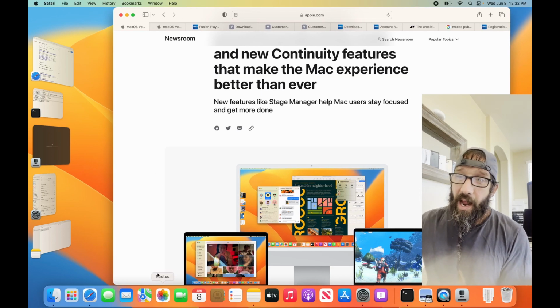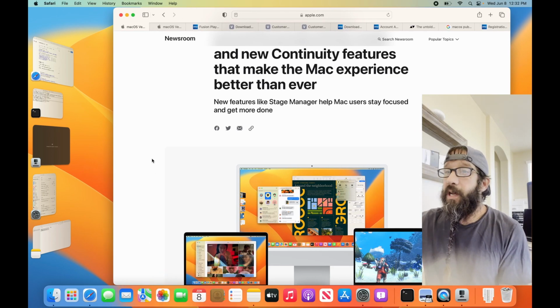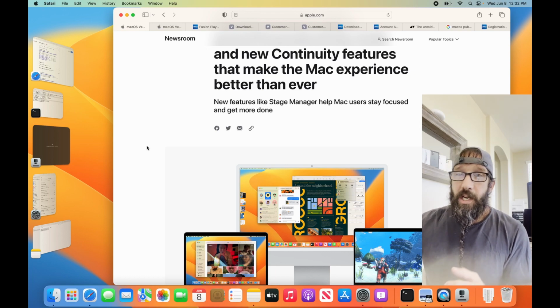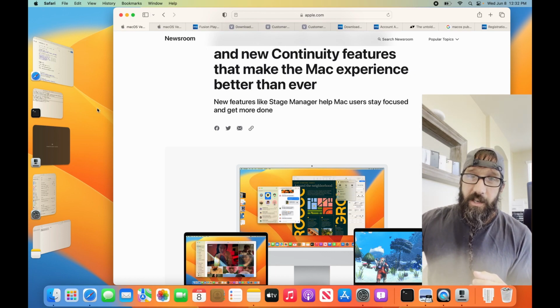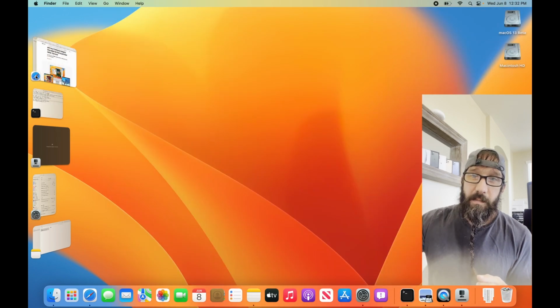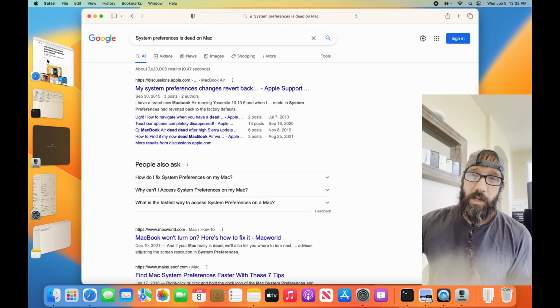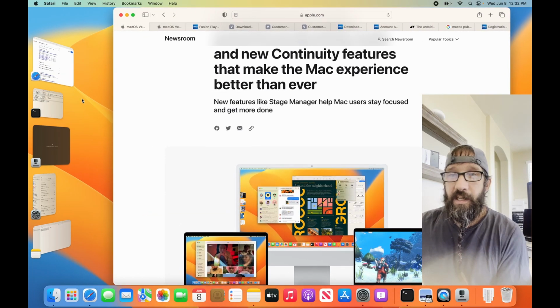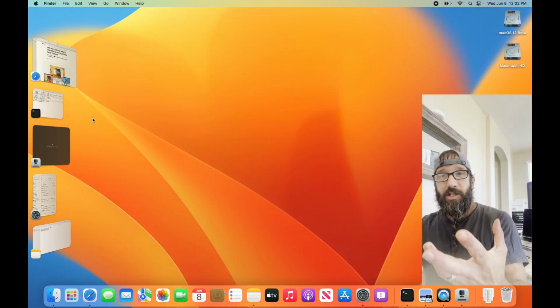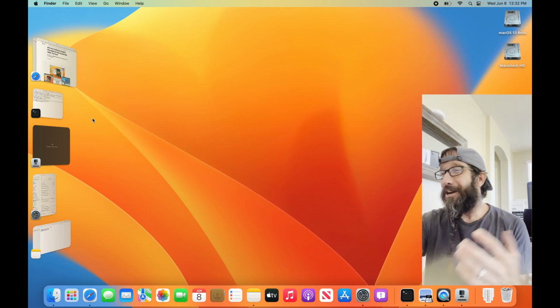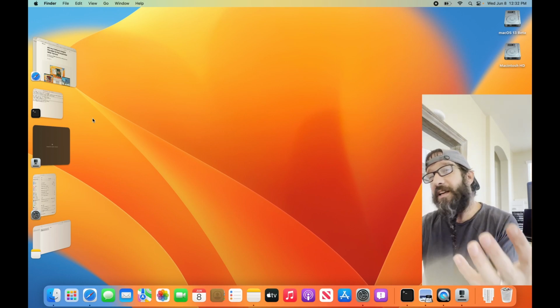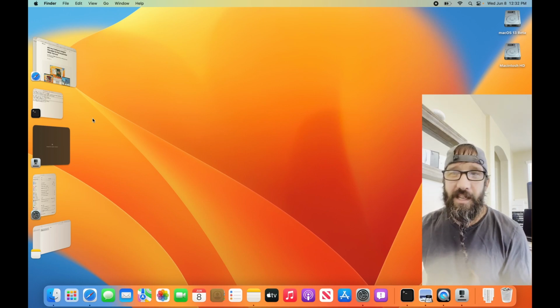If I open an app while this one is open, it will add it to this stage. If I click on the desktop here, you're going to see this go down and minimize to the Safari. You can see that I've got two different items here and I can choose either one. So I can just switch between them like that, and they're different stages almost within the stage. I don't even know how to describe it really. I'm still trying to figure out what to call these things.